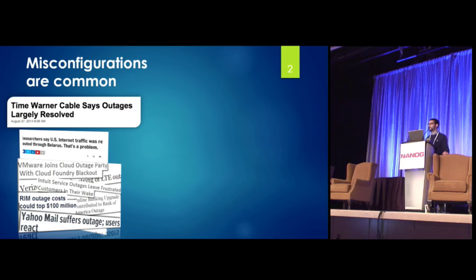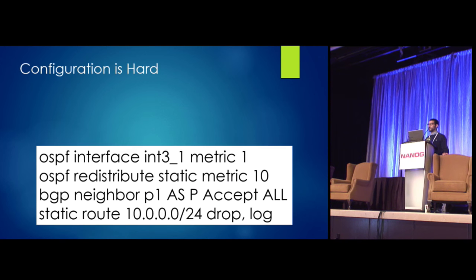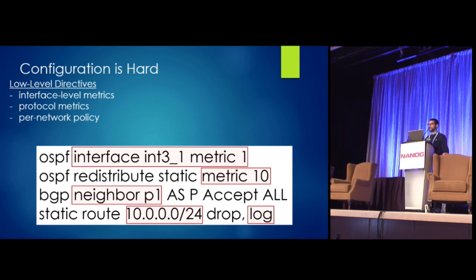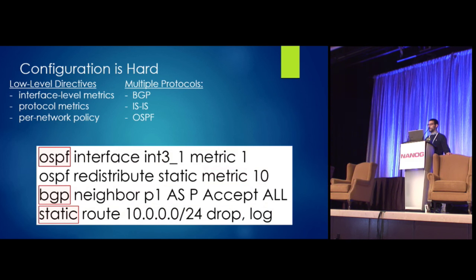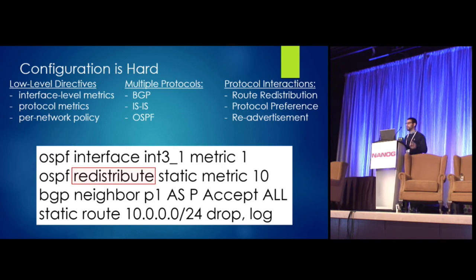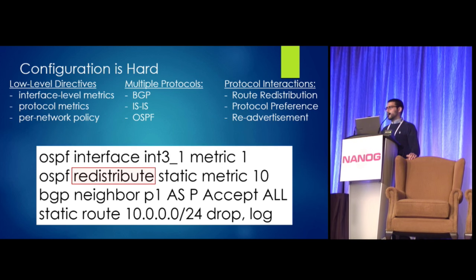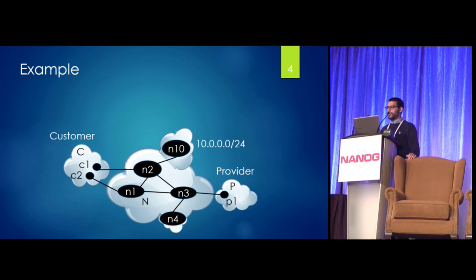As many of you are probably aware, misconfigurations in enterprise networks are somewhat common. And in the case that they cause outages, they can be very expensive. But why do these misconfigurations happen typically? Well, one of the main problems is that when you're running configurations, you have to specify a number of low-level directives for multiple different routing protocols. And then you also have to model the interactions between all these different routing protocols for mechanisms like route redistribution, administrative distance, BGP readvertisement with policy changes, and so on. So even if you get that configuration right for a single node, you also have to consider the holistic way that all the different nodes communicate with each other. And it's really easy to get that wrong as well.